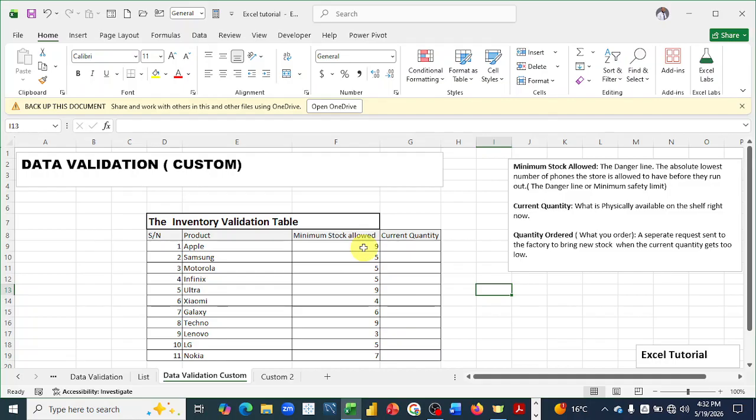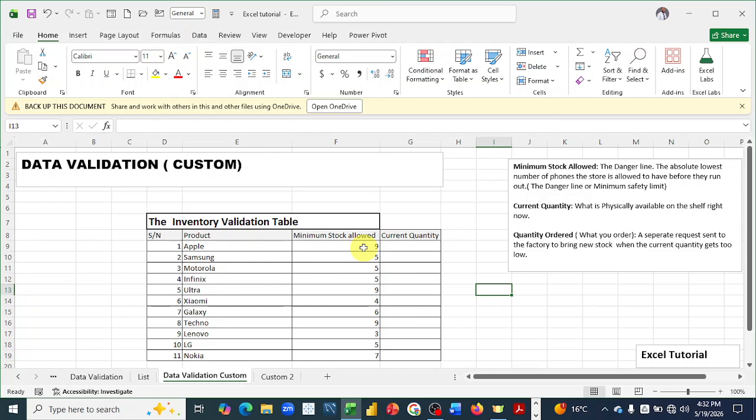So below 9 will not be possible, which means that we will need to order more Apple phones in order for us to maintain that minimum stock allowed, which is 9. The 9 is fixed and constant.